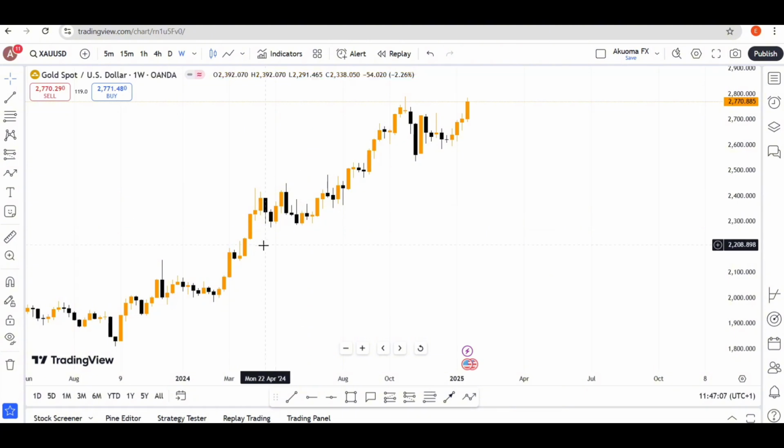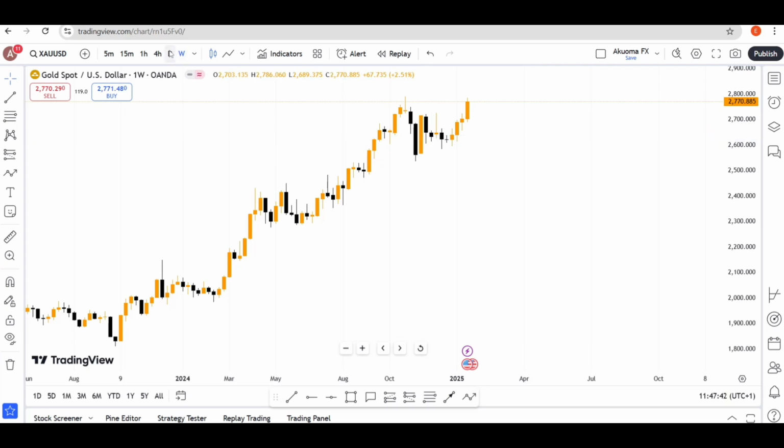You can see from this weekly time frame that the market is on a very strong bullish trend. This is XAUSD. The market has been buying for the longest time. Also, on this weekly time frame, each candle here represents 1 week. Each candle, including the small candles, represents 1 full week.